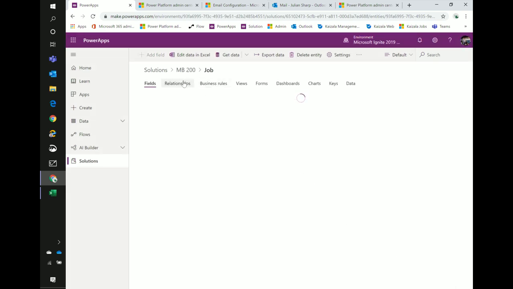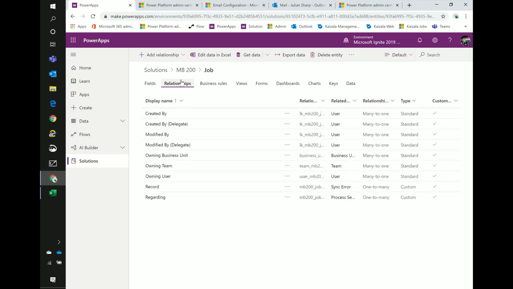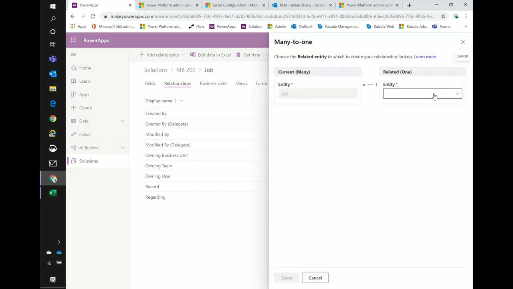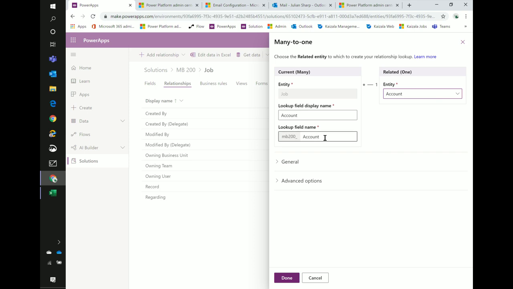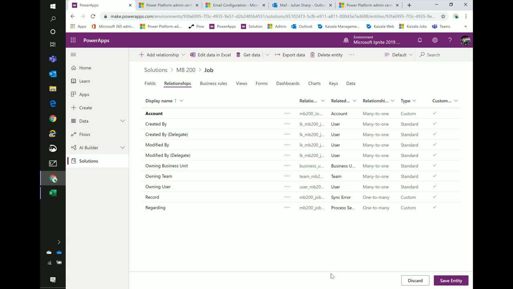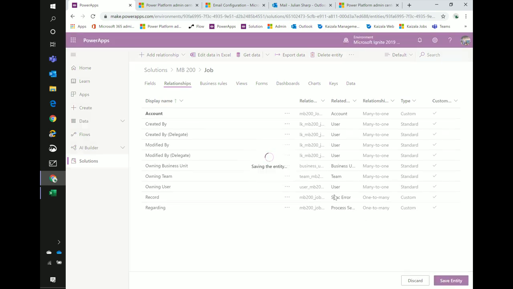And to create relationships, click up here and wait for it. Add a new relationship, and here I can create my different relationships. This bit of the interface has changed a bit over time, so I'm going to do a many-to-one up to account. I selected the related entity account and create that relationship. If I want to create an alternate key, I just go to the Keys tab and create the key there.